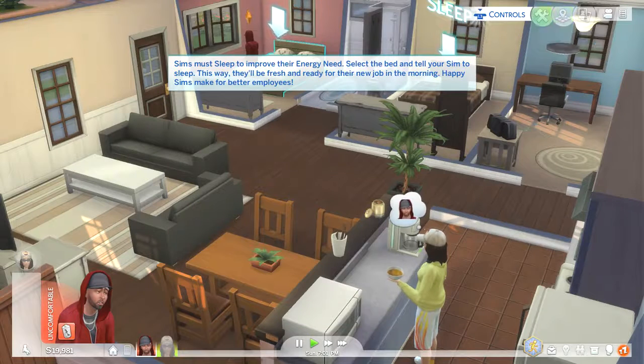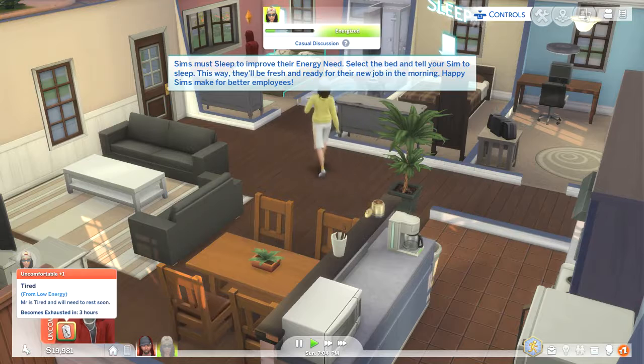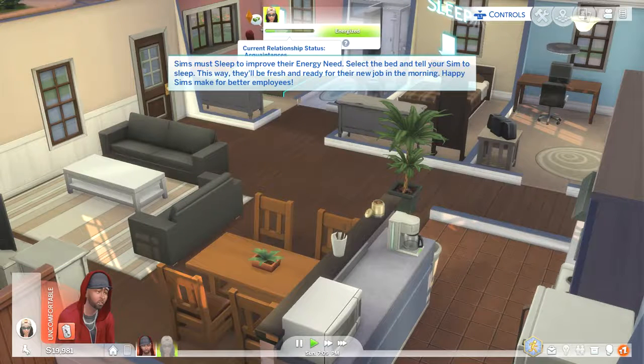Sims must sleep to improve their energy need. Select the bed and tell your sim to sleep. This way, they'll be fresh and ready for their new job in the morning. Happy Sims make for better employees. All right, y'all. We about to let him go to sleep, man. We about to let him go to sleep after this.